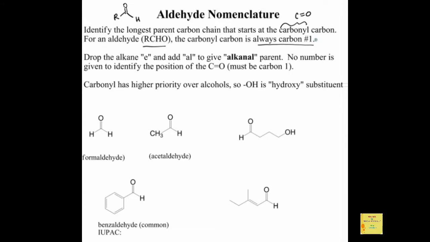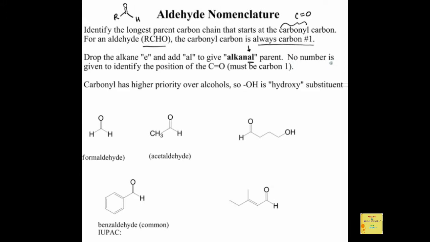Okay, and what we're going to do is drop the E of the alkane name, and we're going to end it with the suffix -al. So it's going to be called an alkanal. The -al ending means we have an aldehyde. Notice how close that is to an -ol ending we saw for the alcohol. Very important to have neat penmanship when you're doing these nomenclature problems, because the difference of a single letter can mean a right or wrong answer or a totally different structure.